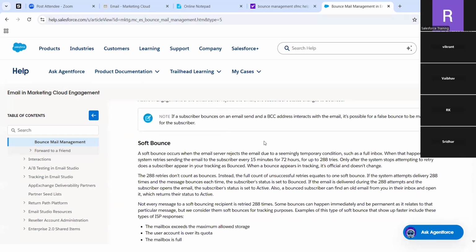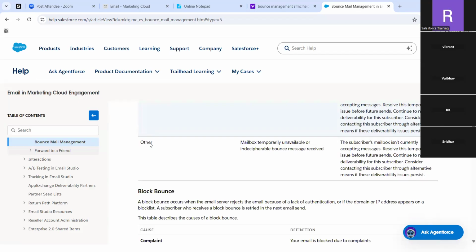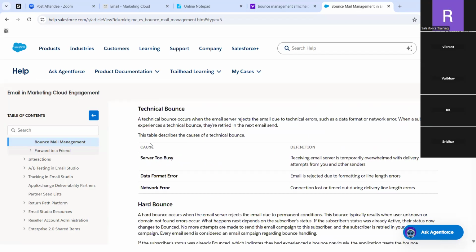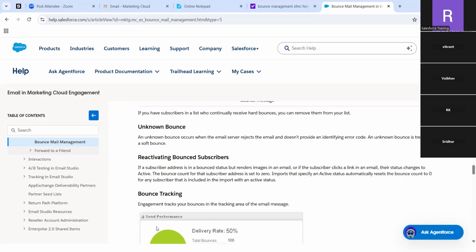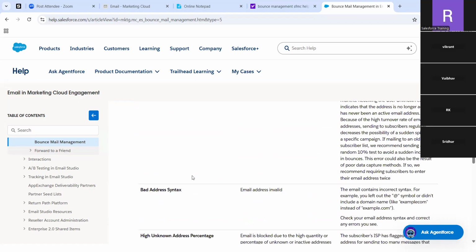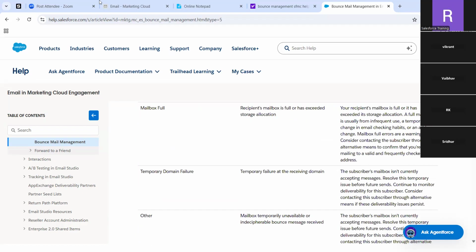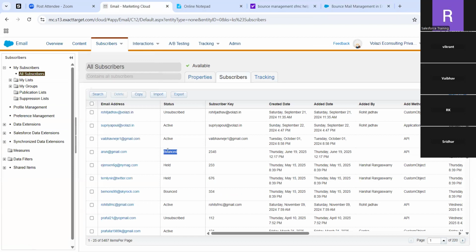So you can see the names of bounce are given over here. Soft bounce. Okay. Then comes block bounce, technical bounce, hard bounce. Unknown bounce. So these are the list of bounces available, but in the system right now you can only see bounce as a keyword. But the type of bounce is not visible to you yet.